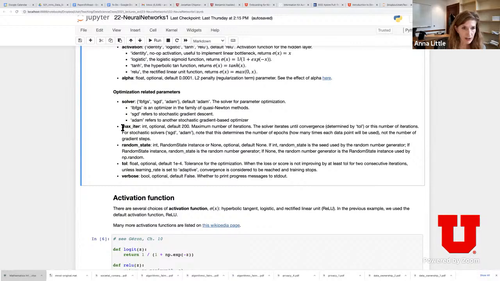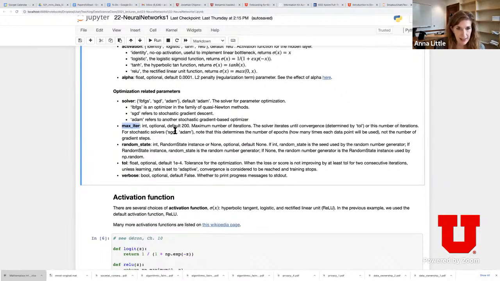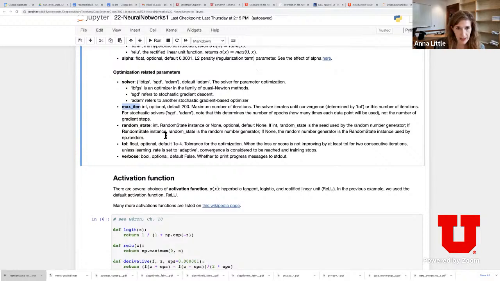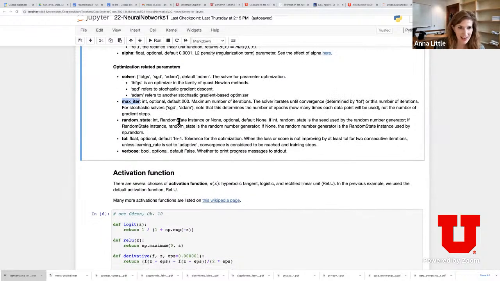Okay, and then we talked a little bit about the maximum number of iterations. The default is 200, but you can adjust that. If you really want it to converge, set that to a big number. If you want to give up when it's taking too long and try something else, then set it to a smaller number.